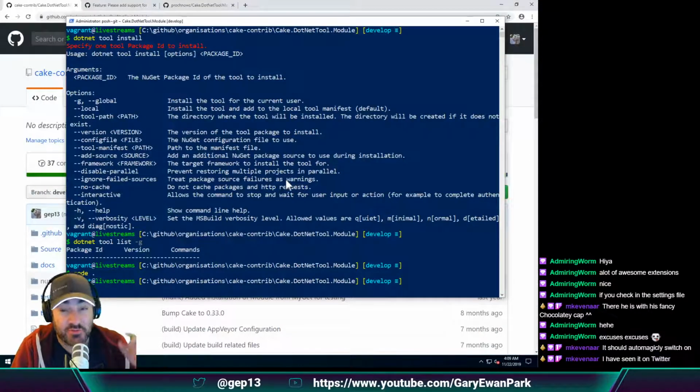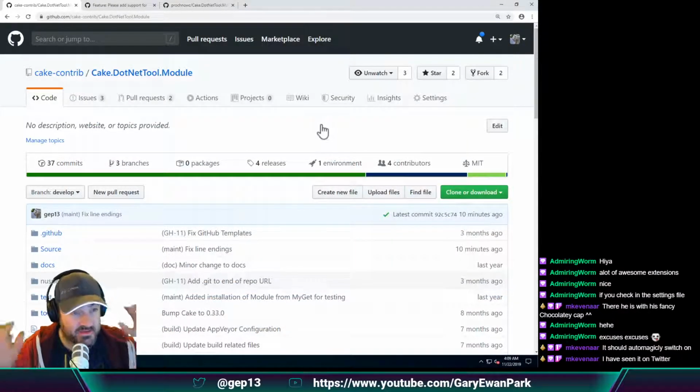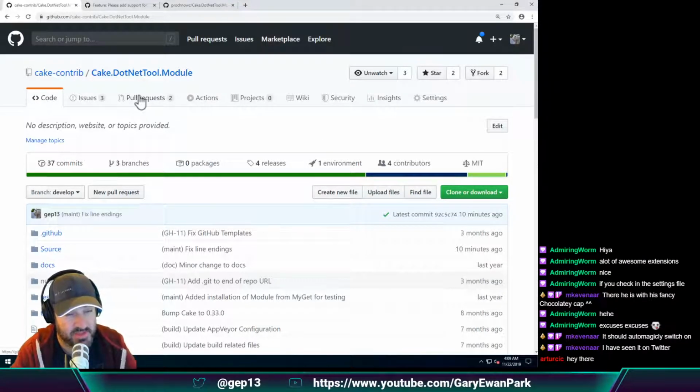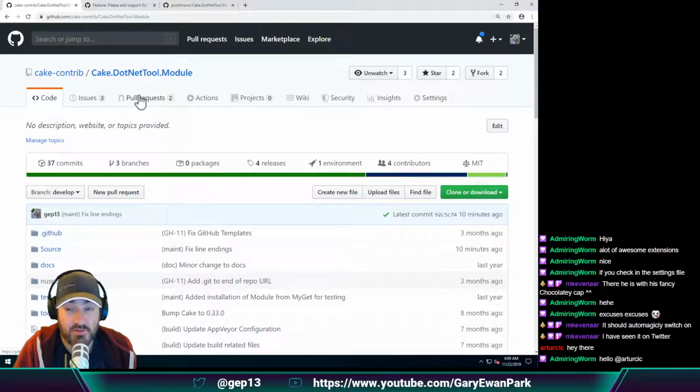Anyway, those were the 2 Visual Studio Code extensions I wanted to let you know about, because they're awesome. What we're actually going to look at today is this module. Hi Arthur, you've just joined. Welcome along. Have you played with the latest Git Release Manager that was pushed out, or have you not got to that yet? I'm curious to see if it actually works for your use case.